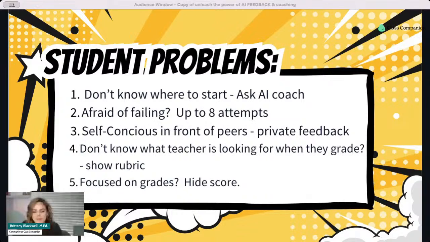And so there's also that tension, right? We have those students who are afraid of failing. They have tension between seeing errors as opportunities for learning and improvement, or seeing errors as reducing the grade. Raise your hand. How many of your students are solely focused on that number grade? Raise your hand. I want to see it.